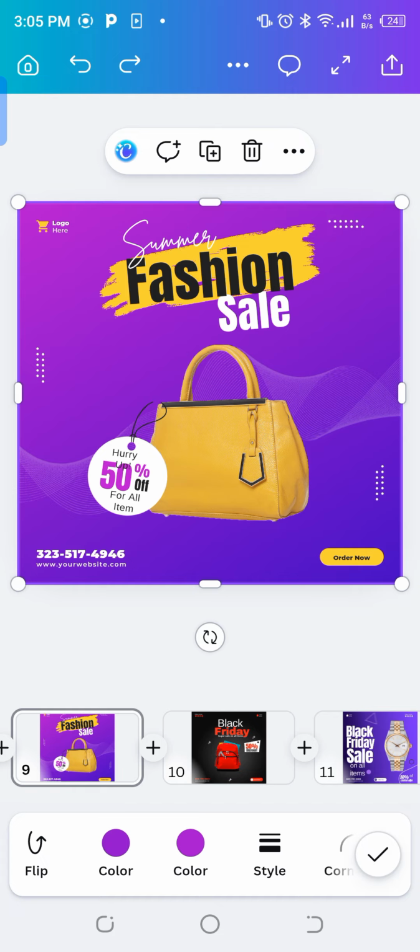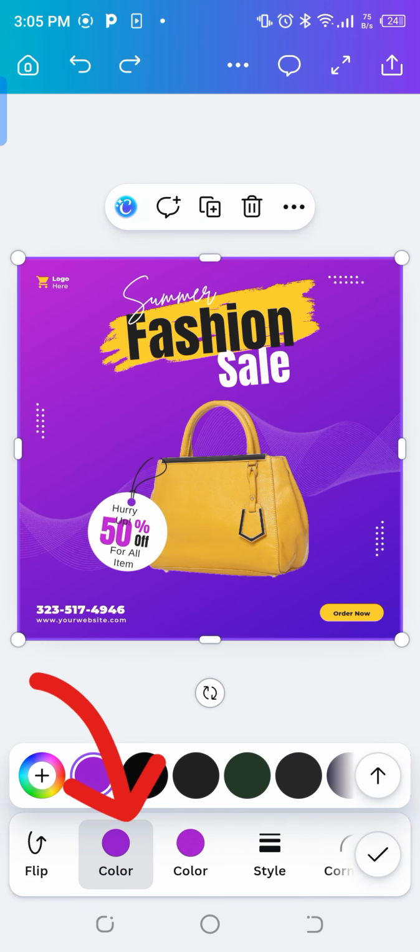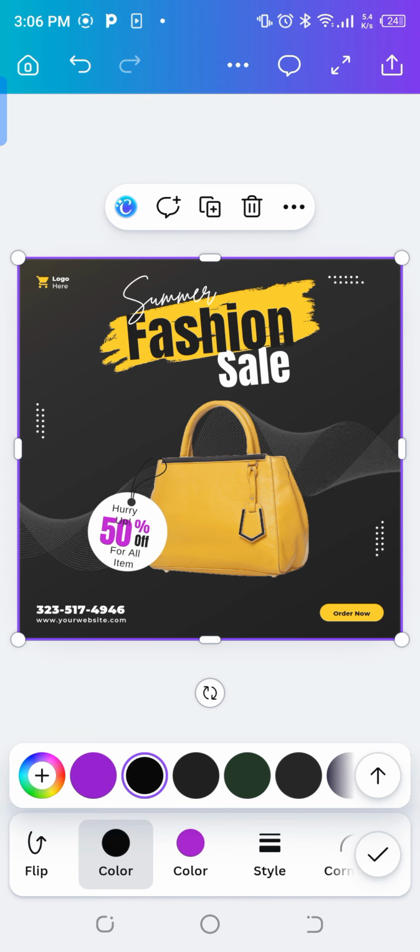So now we have two types of color. If you noticed on the background, we have a deeper purple and a lighter purple. It depends on what you want to do. In my case, I just want to change the deeper purple to black. So the moment I change it, it changes. And you can see that the deeper black is the dominant color. You see that it makes sense this way. Then you can manipulate the whole design the way you want it.